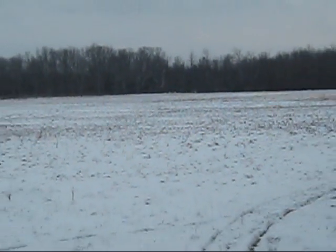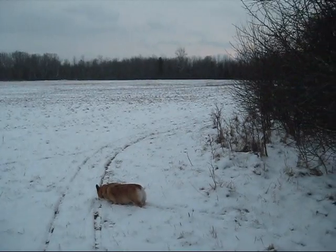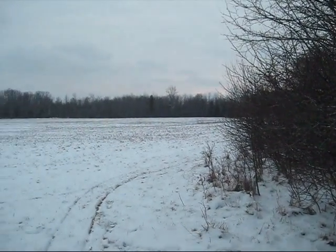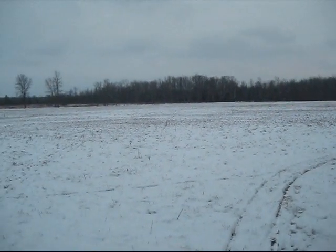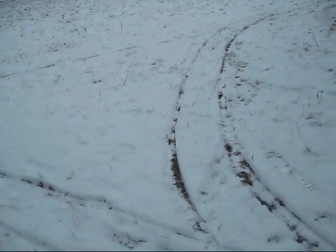Okay, Snickers and I just traveled across this field. Way in there. This is coming back now. That's where the pond is. We crossed it. When we went, we had to go along these woods and then along those woods and over to where the pond is. But we just cut diagonally across this time because we didn't have to go get the rocks.